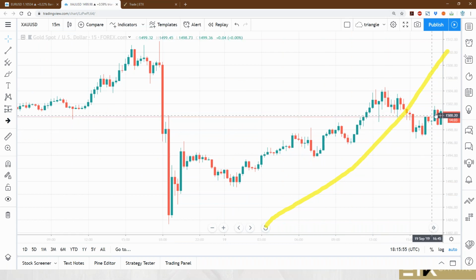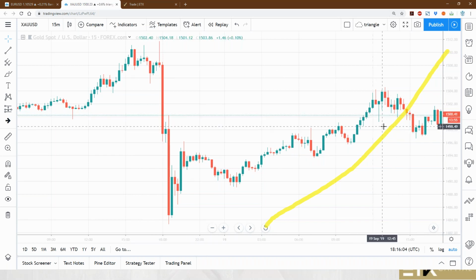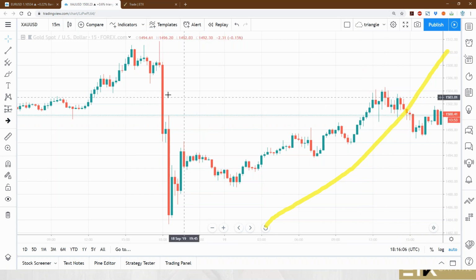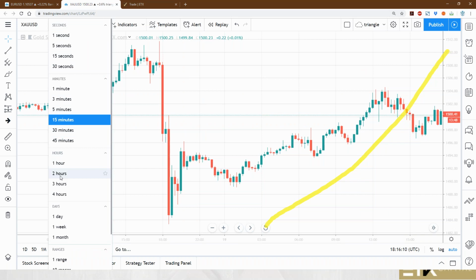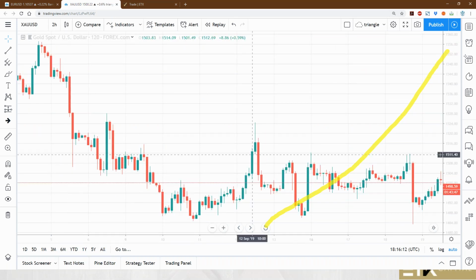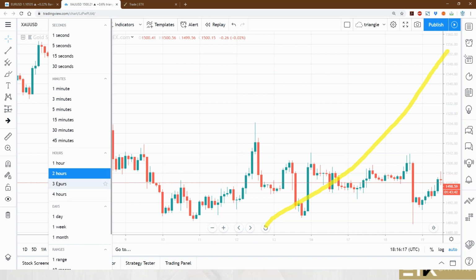The 15-minute chart will help you decide what price you're willing to enter, where you put your stop loss. But this tells you we're in a very good uptrend. So you would be considering buying gold. But if you look back at where it was 2 hours ago, okay, we see that it's not such a strong uptrend.